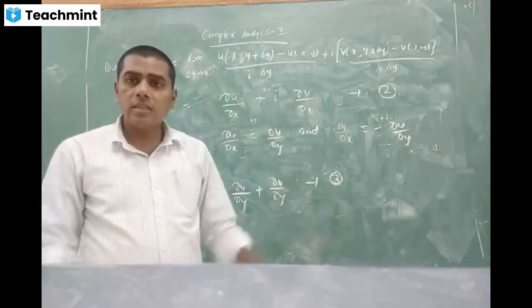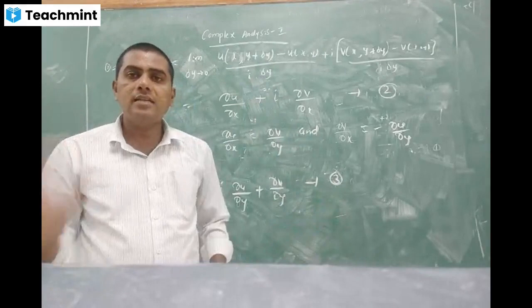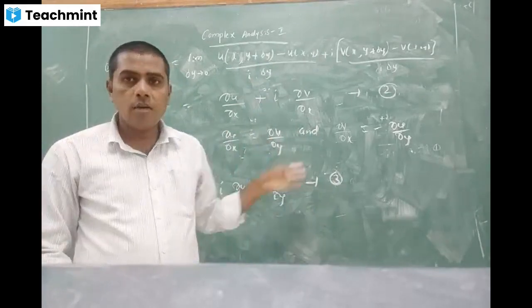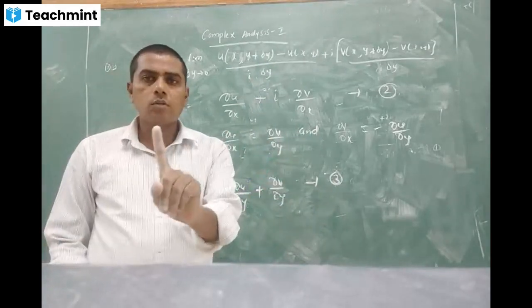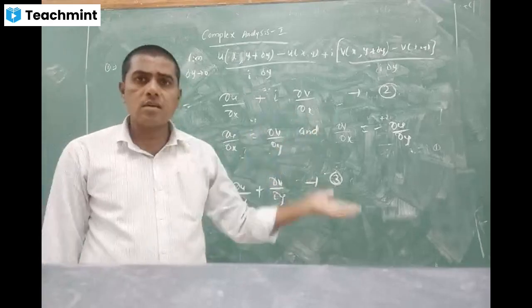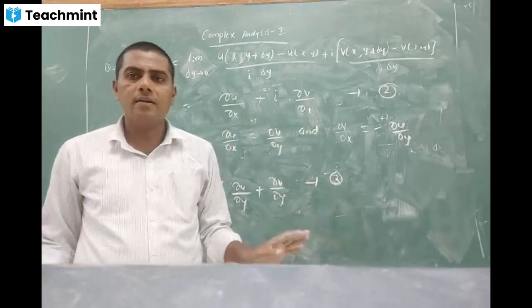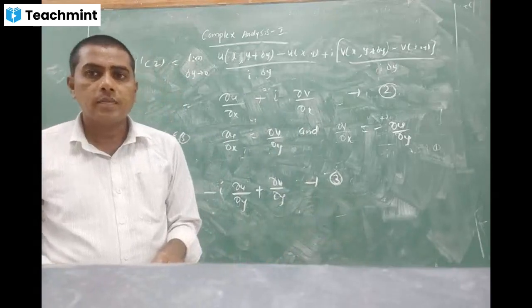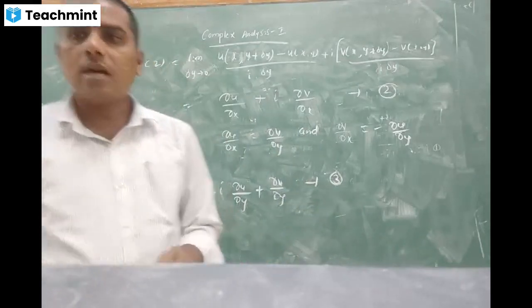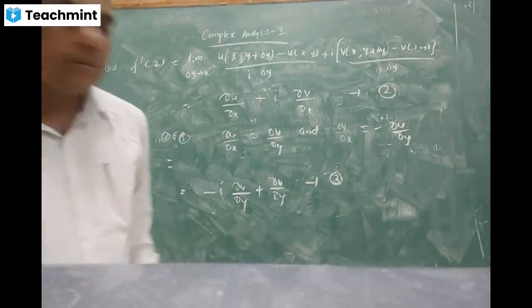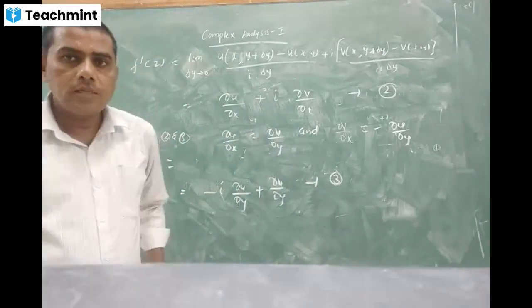If they give this derivation, definitely they will give marks. Is it clear? There are two derivations in this module, and out of the two derivations, they give one. So for one derivation, at least you must learn from now. 7 marks are in your pocket now. Everyone, read it, okay? Tell your friends also.